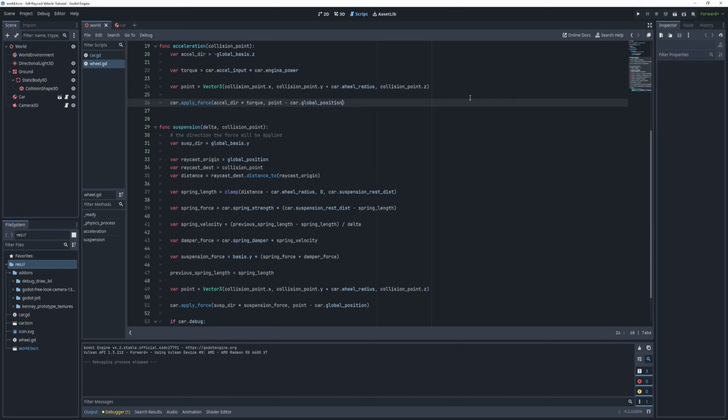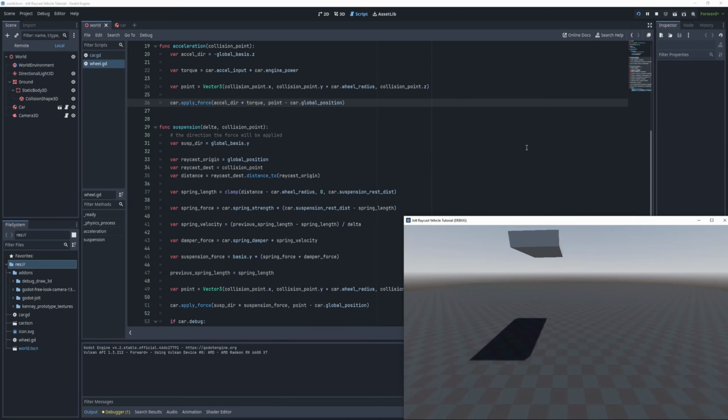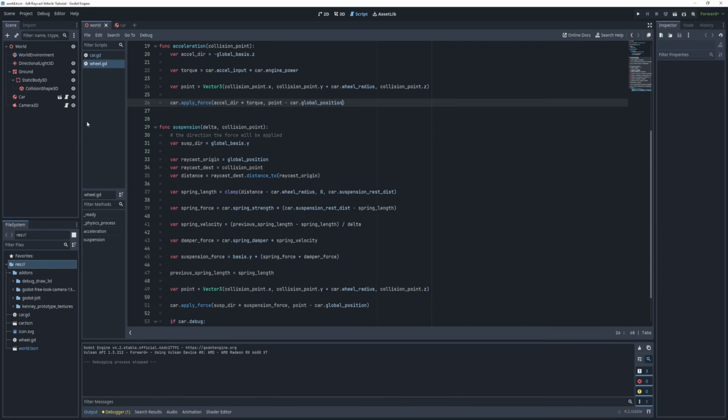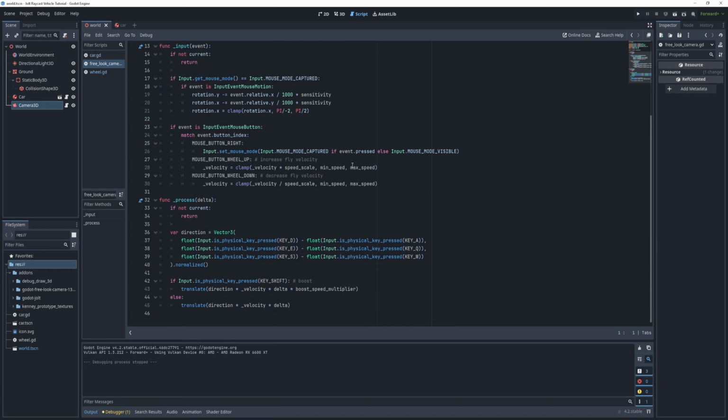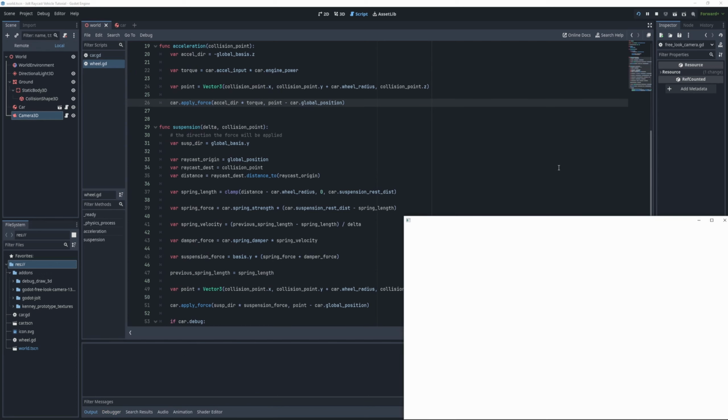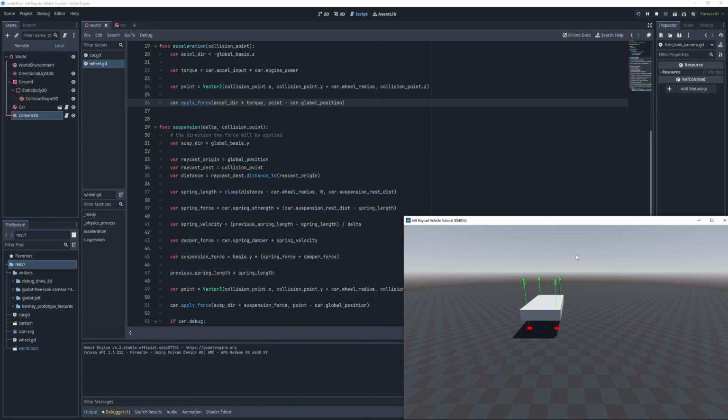Let's run the game. Press S, W. It seems we are just controlling our camera. Actually, we have a problem that our camera is using the same inputs we defined. So let's just edit the script here and change those keys. Okay, let's test now. This is still not working.